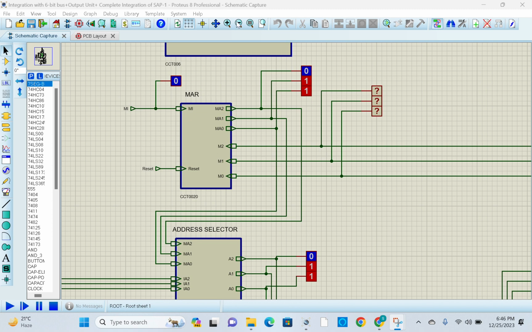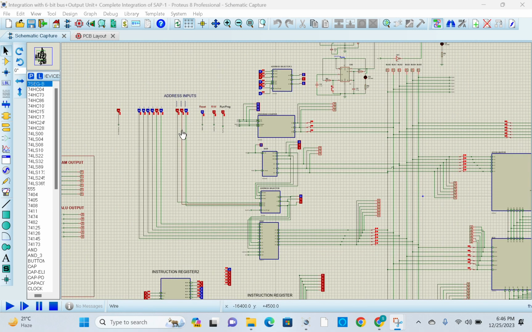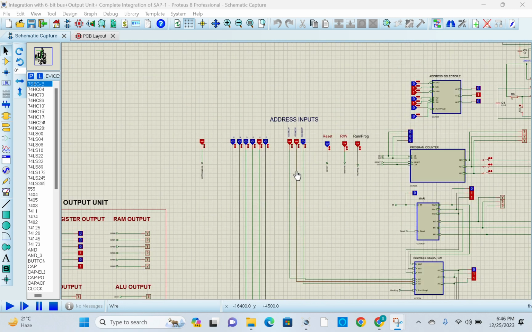As we proceed to the next module, we have the input unit, which is nothing but the assembly of address input pins. This part includes the read or write option, which is controlled by the run or program pins. We can input data by writing in the program state, and we can read from the RAM if the run state is enabled. In case of writing program, we can use the 6 input pins I0 to I5 that remain connected to the RAM. In case of reading from RAM, we can access any data from a specified address location through the 3 address pins right here.